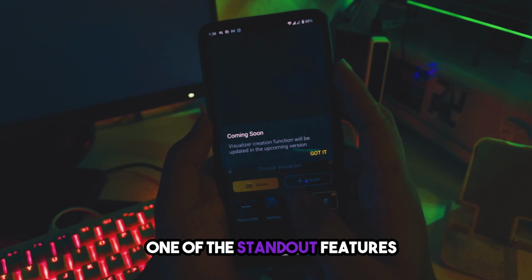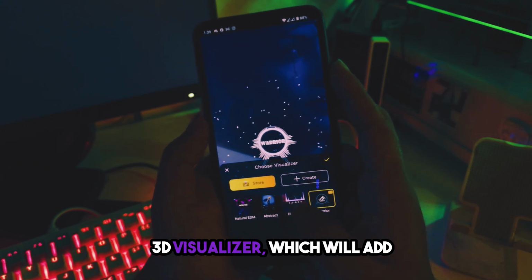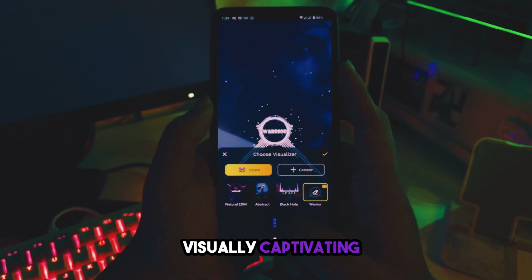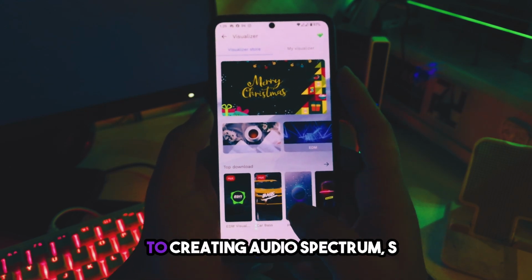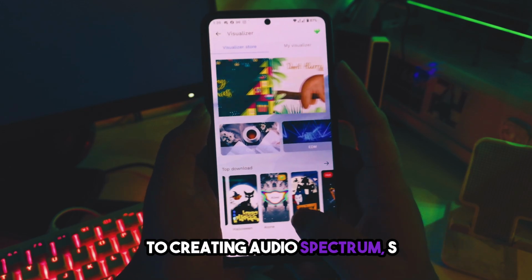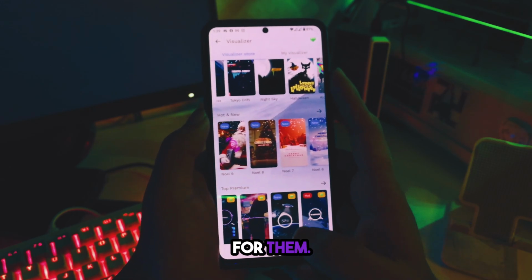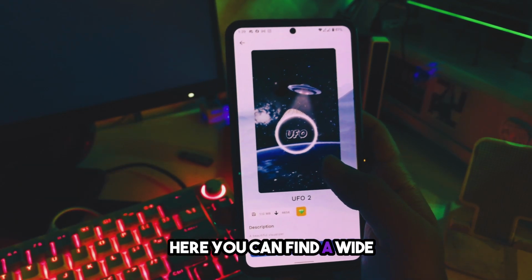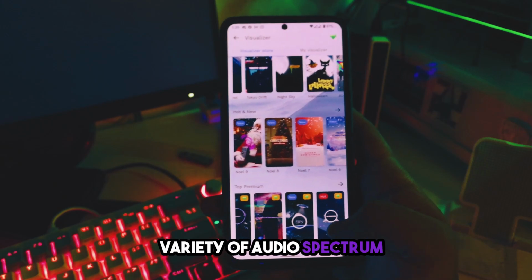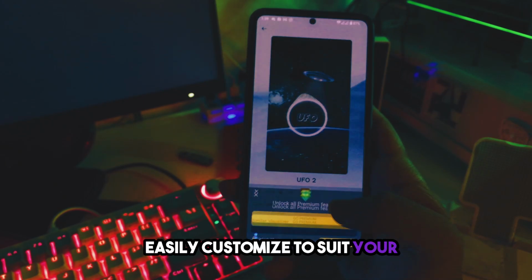One of the standout features of S Music Player is its stylish 3D visualizer, which will add a visually captivating element to your playback. For those who are interested in creating an audio spectrum, S Music Player includes a dedicated template section. Here you can find a wide variety of audio spectrum templates that you can easily customize to suit your style.